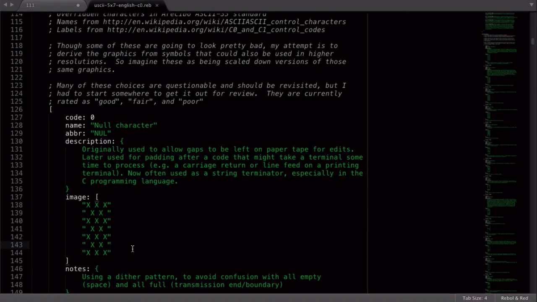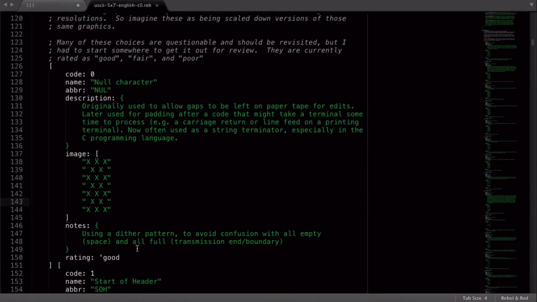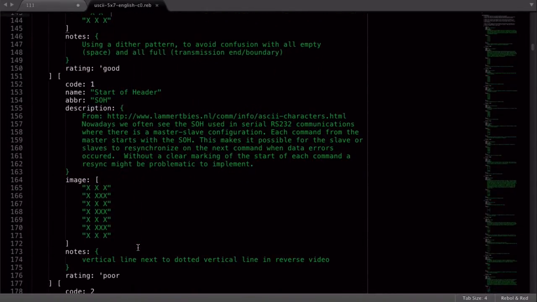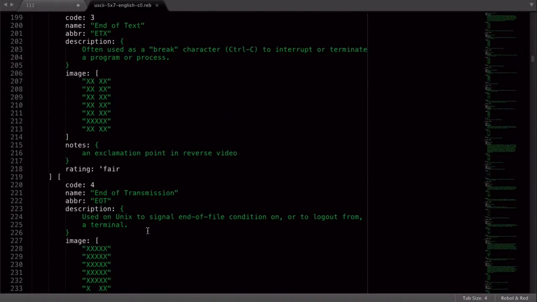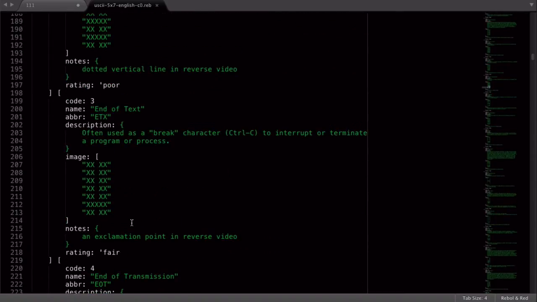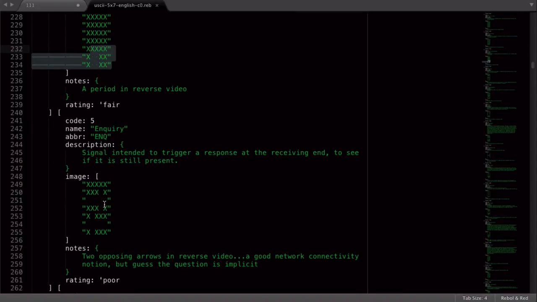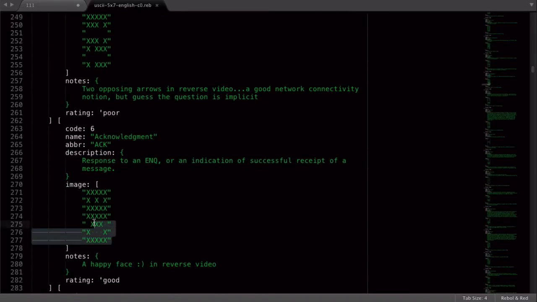And for each of these, I've given them a rating. I think that's pretty good. How often are these used? Who knows? I mean, some of these you probably haven't really heard about unless you're very old school, like start of header, known as SOH. I was trying to build some kind of logic about using various inverse video symbols to say things. It got down to ones that are a little bit more reasonable, like end of transmission being a reverse video period, which seemed pretty good, and then, you know, inquiry looks trying to look like two arrows going back and forth. I don't know. At this resolution, it's hard to say. So I think the acknowledgement, ACK being a happy face, is pretty good.